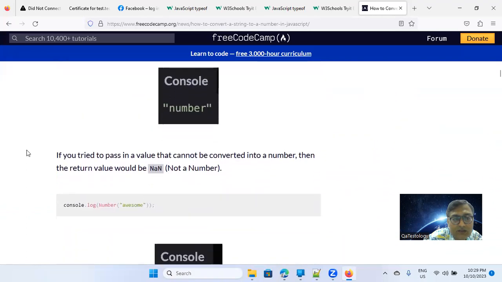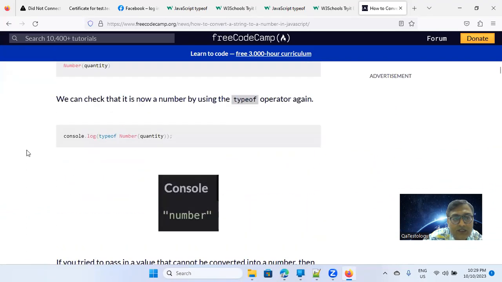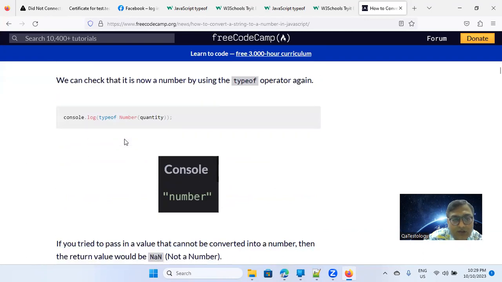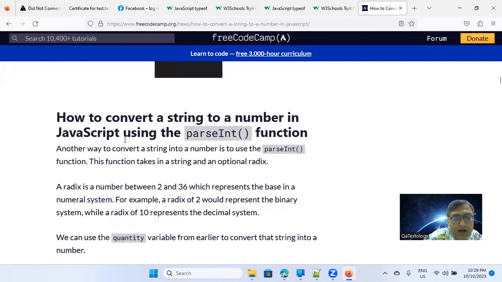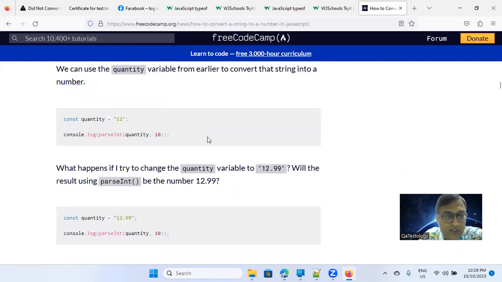So not this, not this. Number. No, no, not this. ParseInt. This is parseInt. Correct. You can use the parseInt function. How to use this? You can say parseInt and then the particular quantity. Okay, let's try this. parseInt in bracket that value.